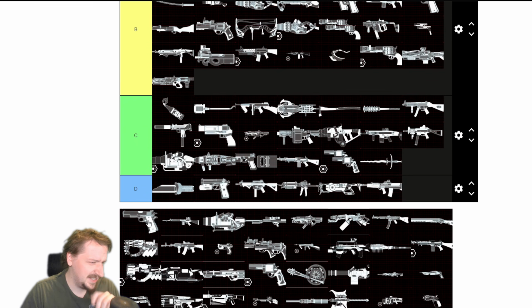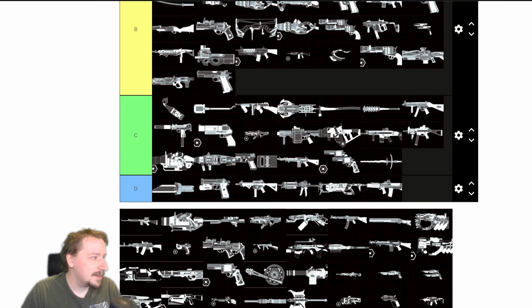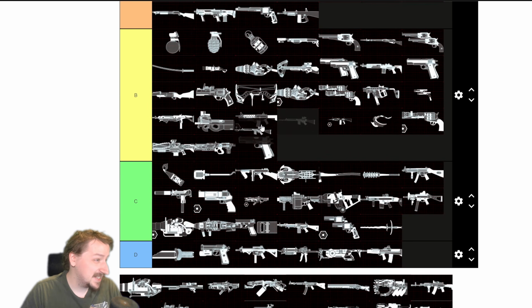Single 2011 is honestly kind of okay. I'd put this into B tier. It's a single pistol, so it doesn't weigh that much, but it feels awkward on Survivalist. FAL is actually pretty good.